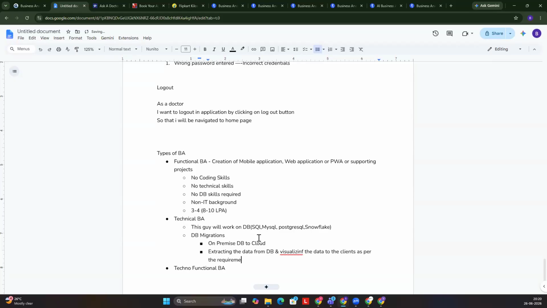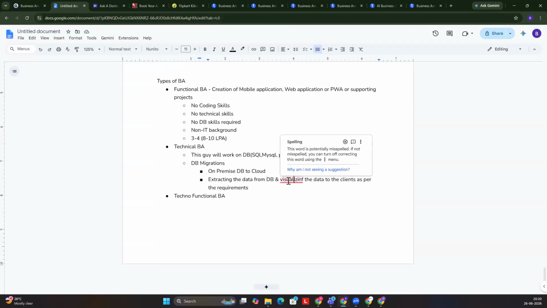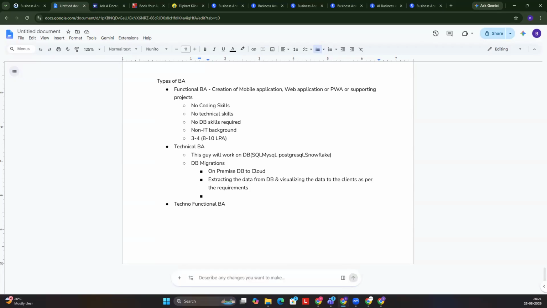Now the clients ask, for example, you are working on a hospital healthcare project. How many doctors registered for the last 6 months? Now what you need to do? You need to go to your database and write the query and get the report, and you have to prepare some Power BI reports or anything, or they want a dashboard to see number of doctors, number of consultations that have happened on daily basis, weekly basis, monthly basis, yearly basis. Now you need to write the query and then make a Power BI report so that the clients can basically see that report. You're understanding, right? What I'm trying to say?